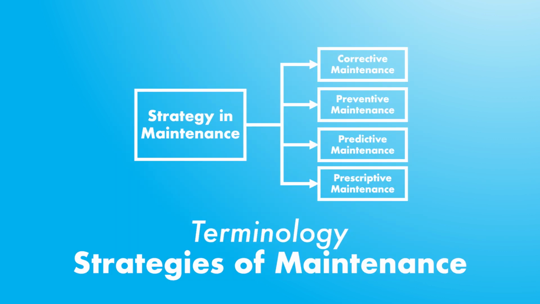The strategies of maintenance play an important role in the broader context of RAM analysis, as they are directly connected to improving systems reliability, availability, and maintainability. In general terms, there is no consensus on the maintenance strategies. However, we adopt the terminology of Meissner from 2021, which is relatively well known and well accepted. In particular, we consider 4 types of maintenance: corrective, preventive, predictive, and prescriptive.